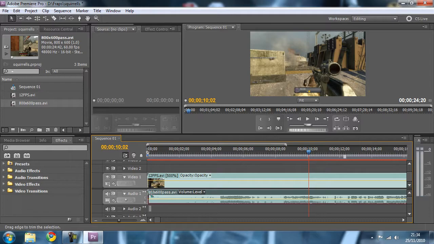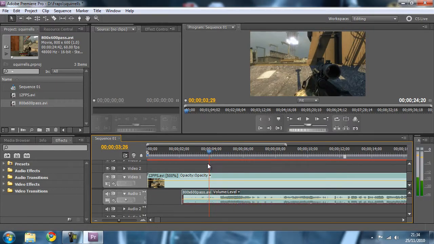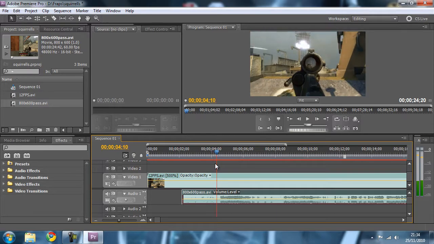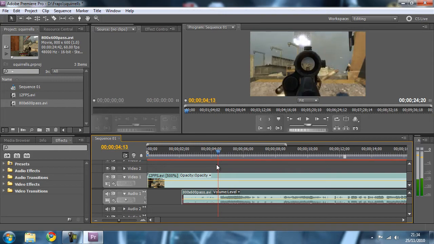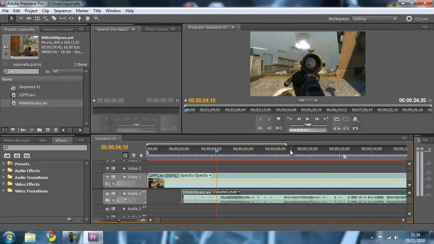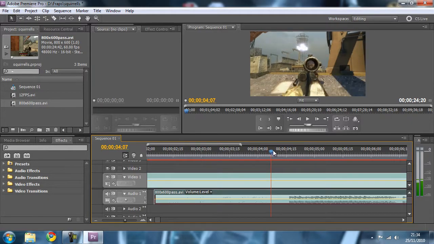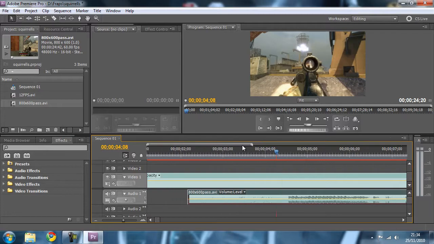and I'm going to trim a little bit of this off to start with. I'm going to find where I make my first gunshot. This is the easiest way of matching up the audio. So, is there a muzzle flash there? I'll zoom in. Yeah, there we go. So on that frame, we have a muzzle flash.